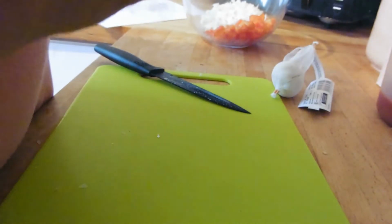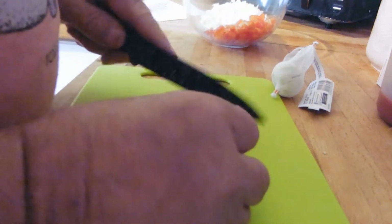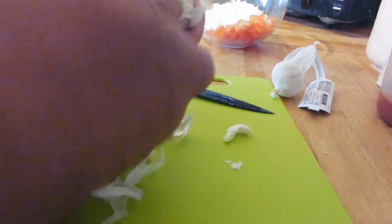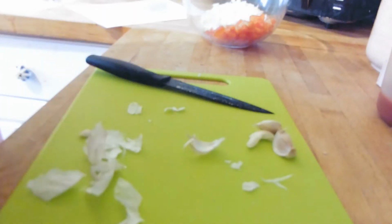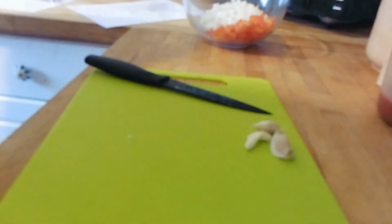Skin them as you go. Look how it pig's ear it is. Let's just cut it down a bit. And that part belongs to that part, so that's 1. And that's 2. Right, we'll put all these together and then go in the pot in a minute. With a jar.